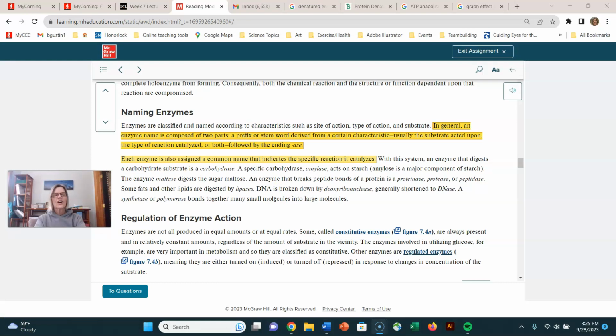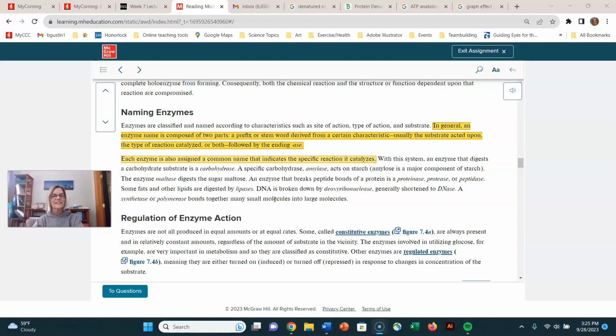Sometimes I'll put a question on tests that says, which one of these is not an enzyme? Multiple choice, and I list all these crazy words, and some students say to me, wait a minute, I didn't know we had to know all these words. It's kind of a trick, because when you look at the names of enzymes, I have an objective that says, explain how enzymes are named.